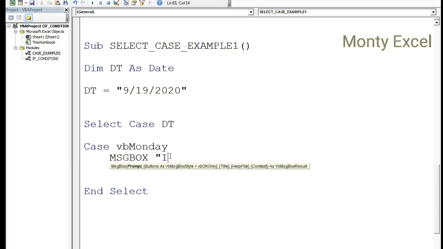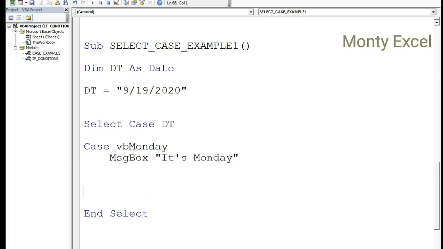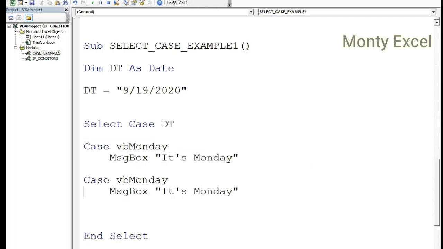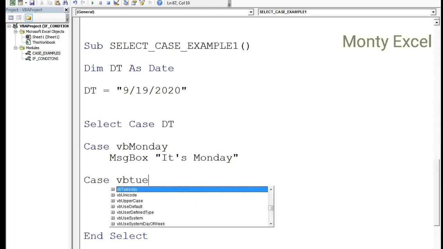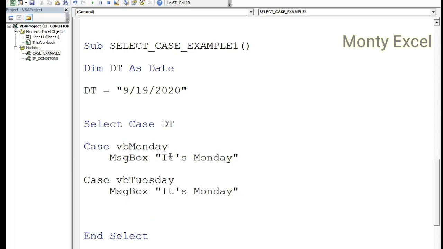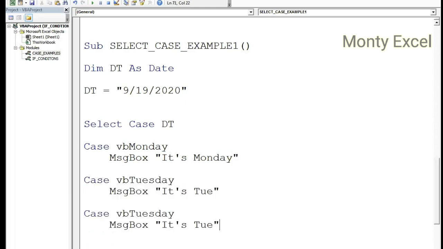let's say it's Monday. Okay, then I'm copying this same thing. We'll see what's happening here, what kind of mistake I'm making. We need to notice here Tuesday. I don't know the spelling, so I can take the help of IntelliSense. So always use IntelliSense by using Control Space to get it. After writing a few letters, you can simply use Tab to get the complete statement. Now I want to say Tuesday. Okay, I want to copy this again. I want to paste it here.